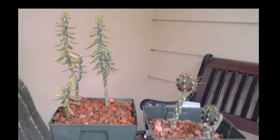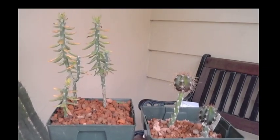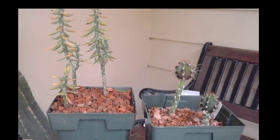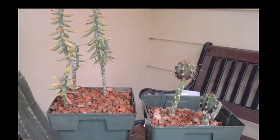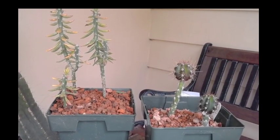I left mine outside over winter, so you can see it's a little yellow, and the ones with the seedlings on them have dropped their leaves, because they were just stressed over the winter. They're just starting to come back and perk up now that it's warming up. I'll show how to do these.